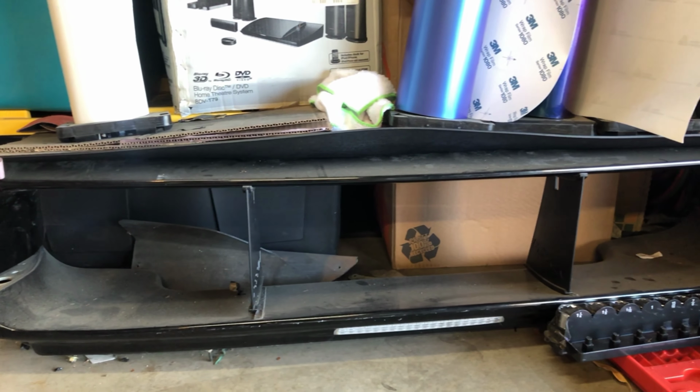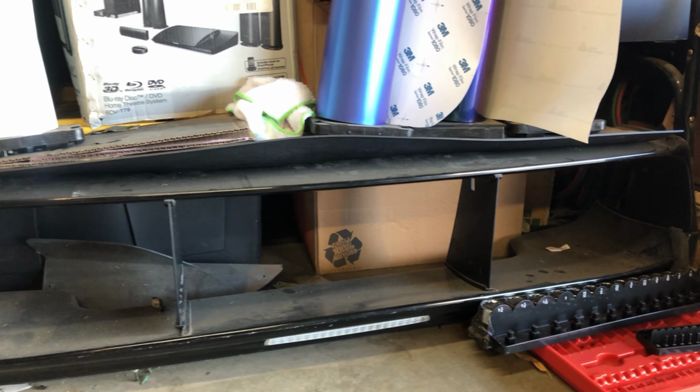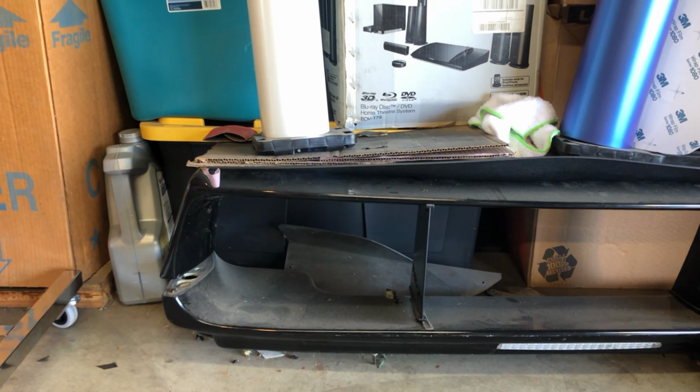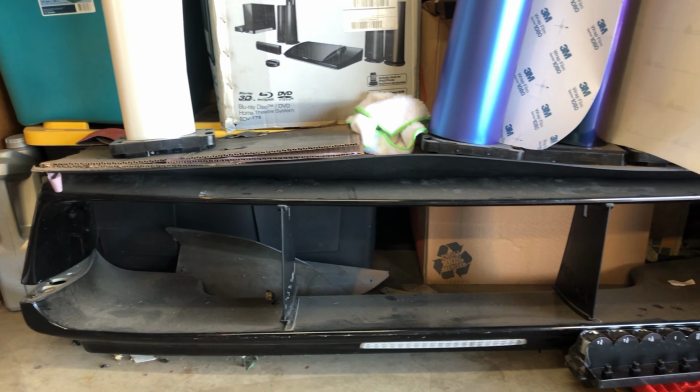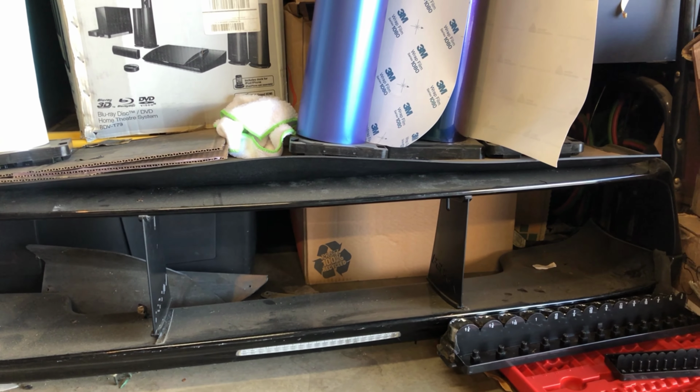Over a year. But my plan is, I want to leave the insides of it black, the top of it and the sides of it. I'm going to probably go with a camo to match the car. That way it still has some black in it.